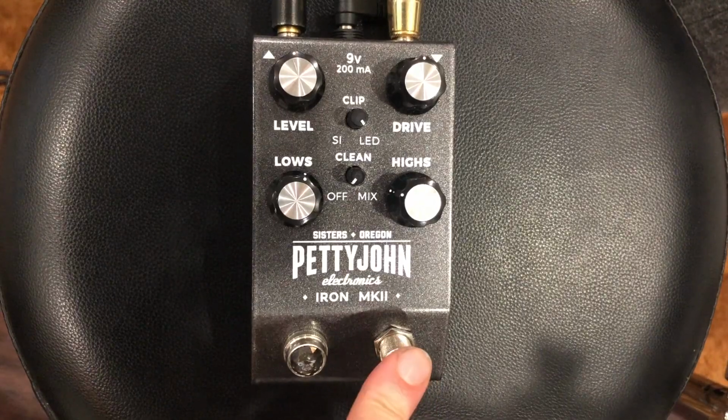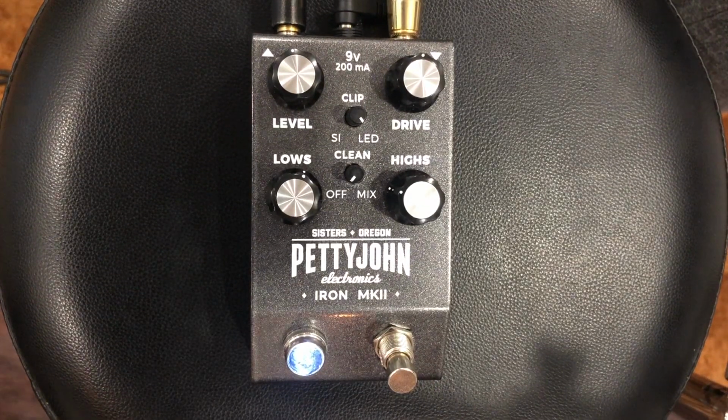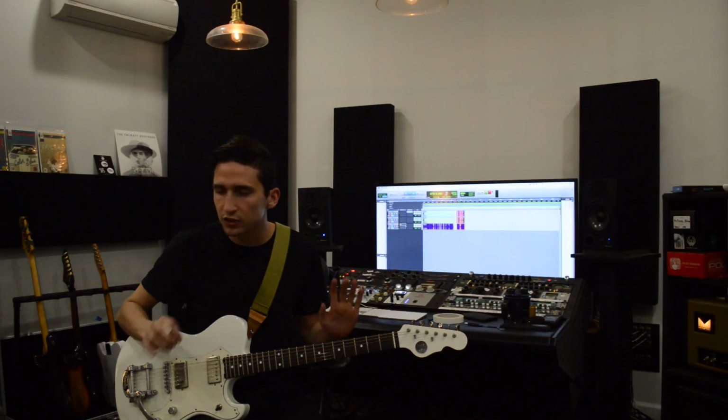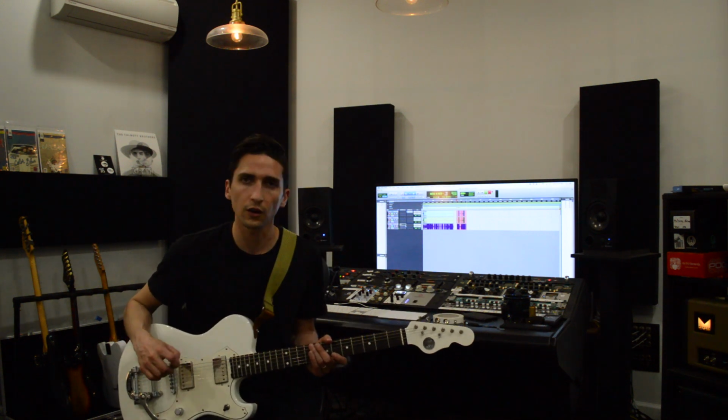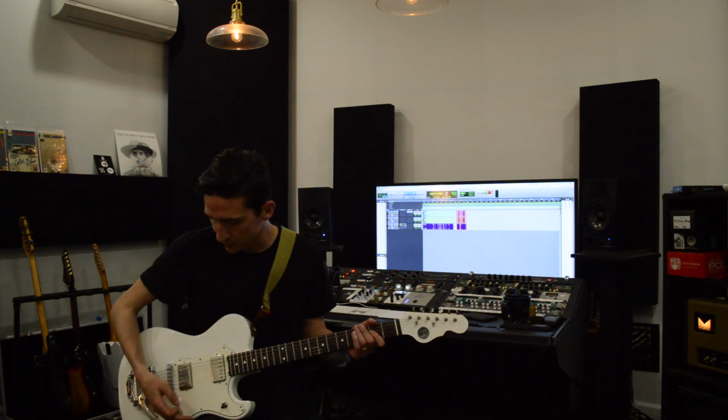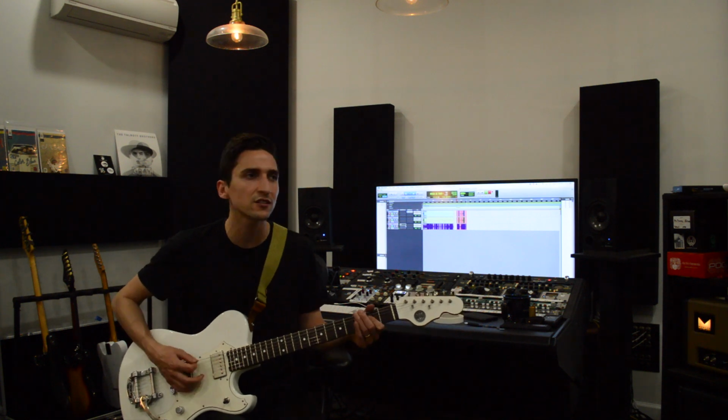And here's the Iron Mark II. I have found this setting to be a good starting point. Sounds really good, really full, extremely clear. Something I did want to mention is that this pedal is voiced to be an American circuit, so really punchy mids. It makes you wanna, I don't even play guitar like this.